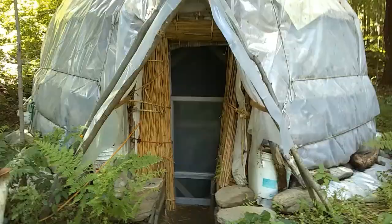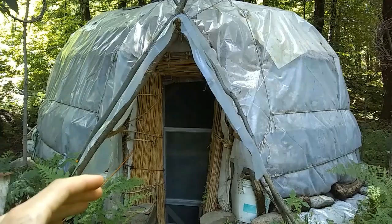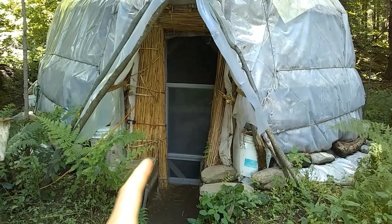Here we are in the front again. I should make note of this A-frame that I added to the front, covered with the same plastic. I made this as kind of a mudroom transition space — a protected area so that things I wanted to store did not get rained and snowed on, and likewise when I entered and exited.